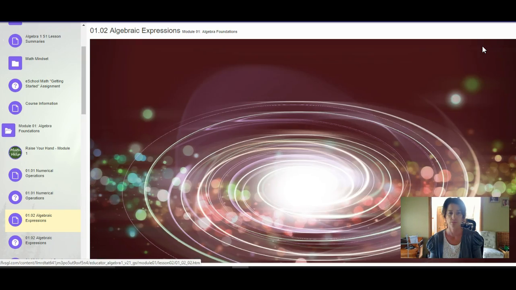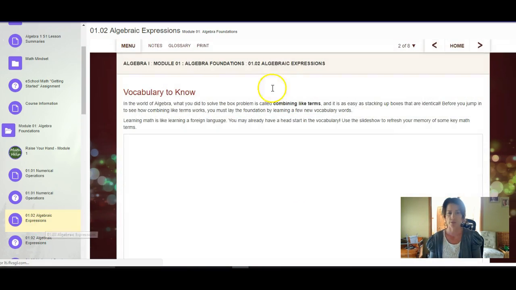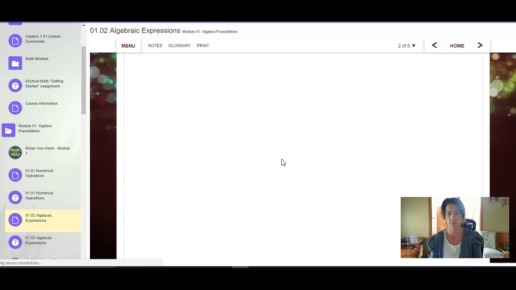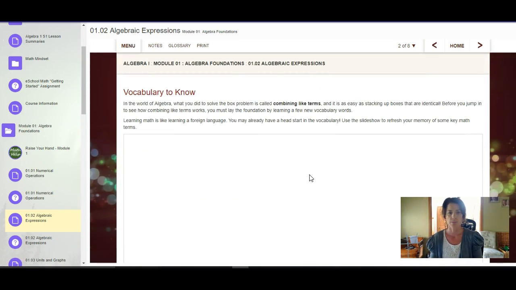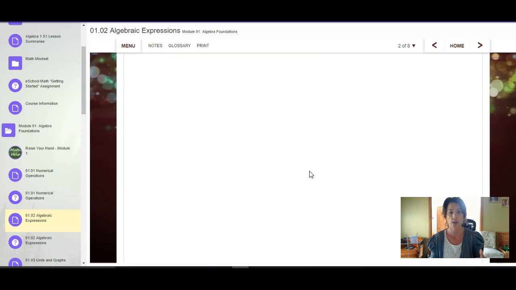And sometimes these pages take a little bit to load, so you have to be really patient. Or sometimes what I find for myself, I'm in Google Chrome right now, is that even clicking on them again brings it back up. So again, take a second just to let everything show up. You always have that show text option, okay? So as you read through some of this, make sure that you understand the vocabulary.